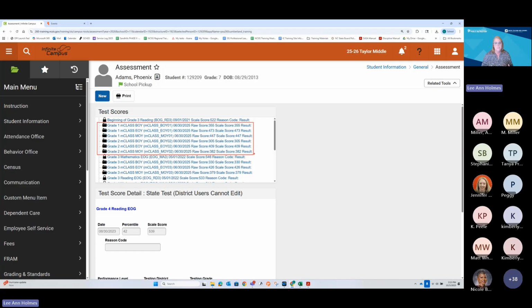Now I know that DIBELS has a really good back end that you would use to look at the interventions that you need to do and to pull some data there. The value of putting formative assessments within the system is that you also can do that comparison real quickly.